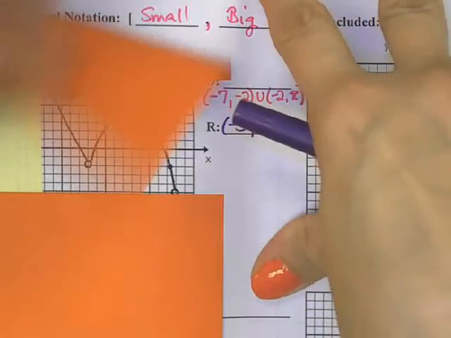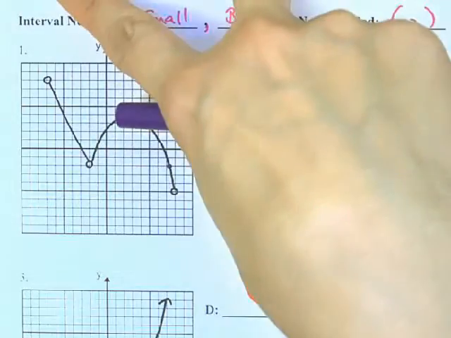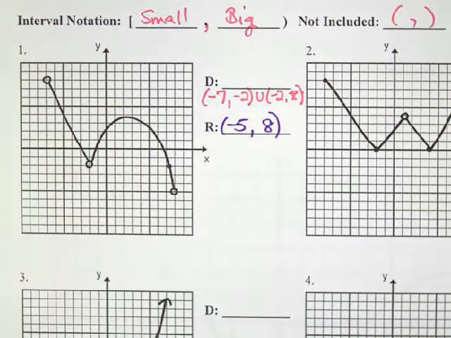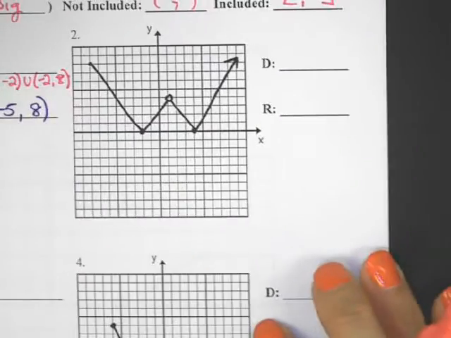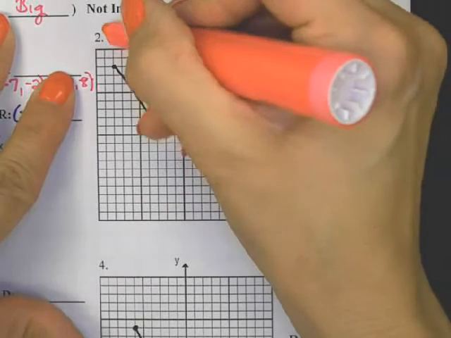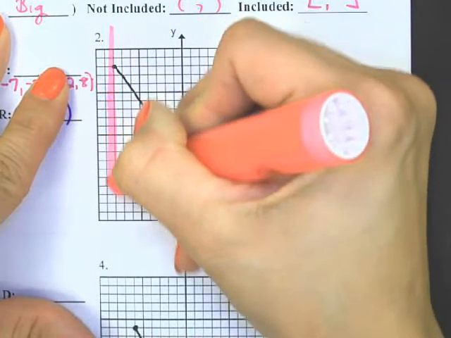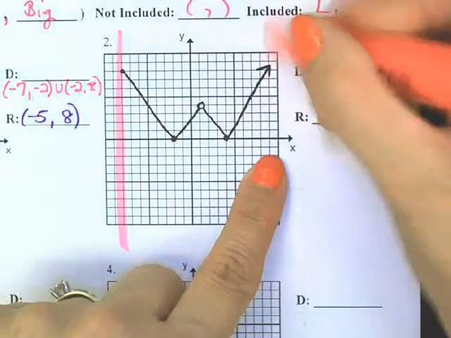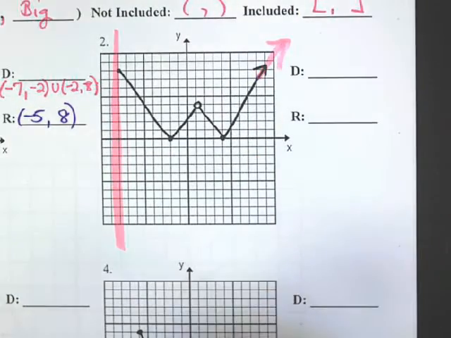Okay? Now instead of post-its, because some people don't like carrying these around, they use highlighters, and this might be a technique you can use. So let's take a look at domain by highlighting the boundaries. For number 2, this graph goes all the way up to here and then stops on the x-axis and all the way up to, oh wait, there's an arrow, it keeps going. So I'm not going to put a stop on it.